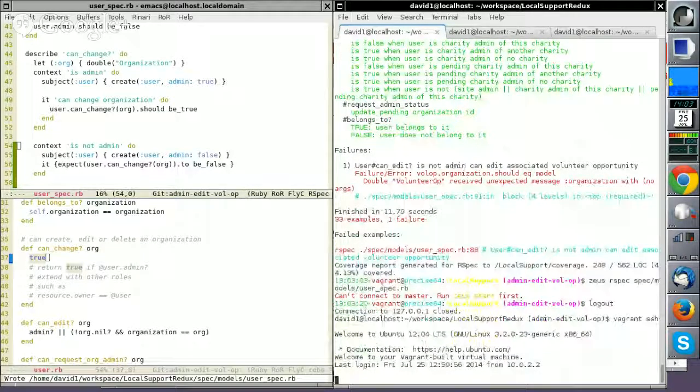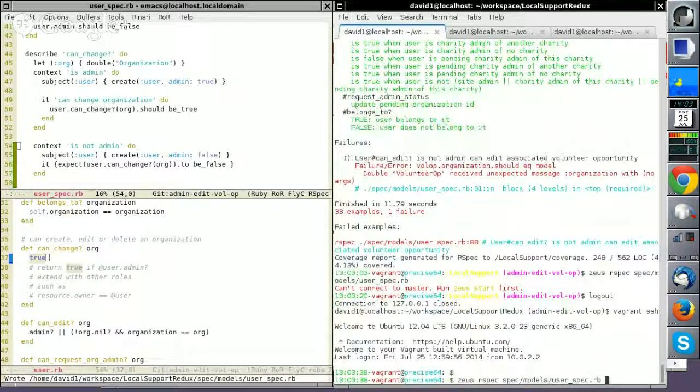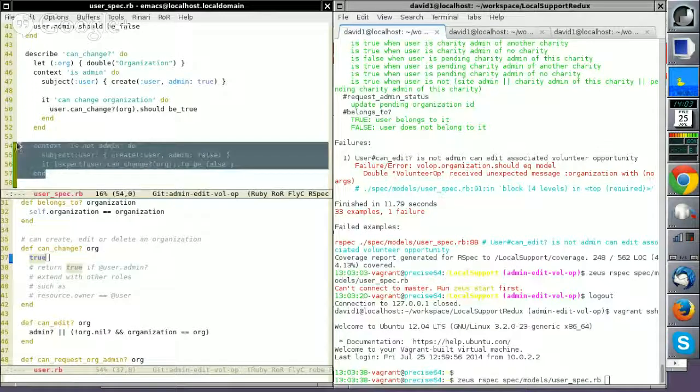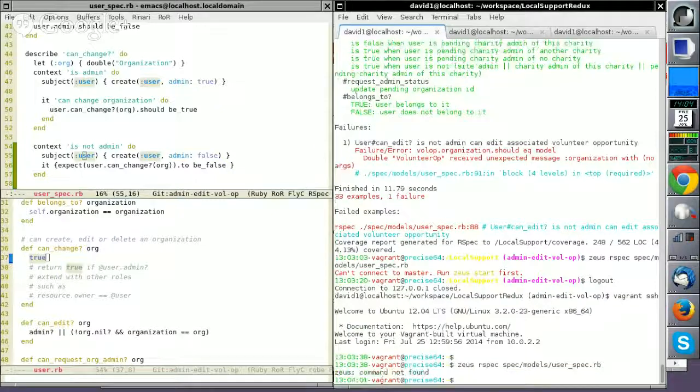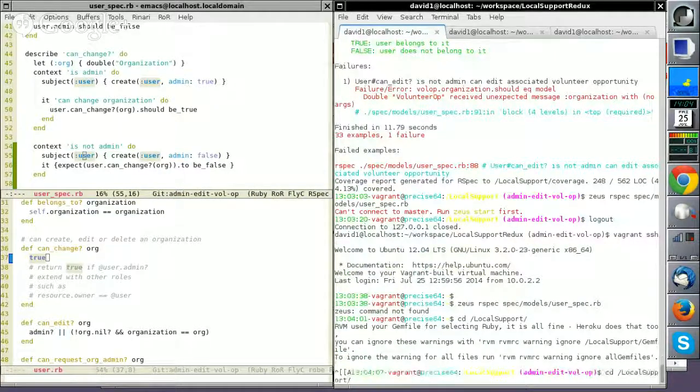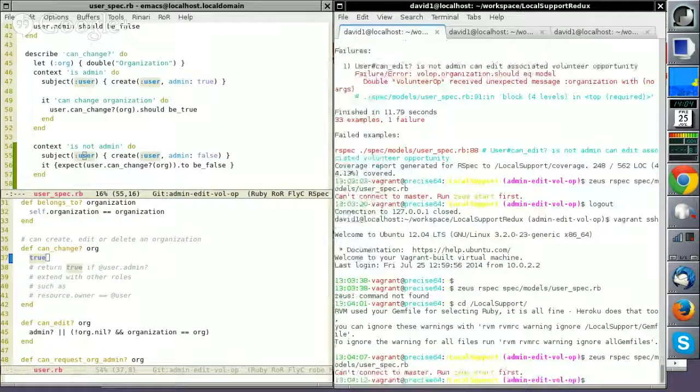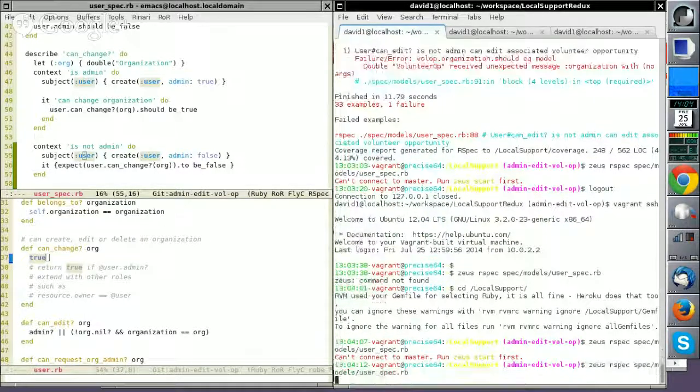You have cut the sound, David? Yes, I've killed the sound. Yeah, and I was going to say that it passed for the reason I expected it to pass, because it was missing this thing. So hopefully we can get it to fail. Yes. Well, I'm sure we will. That's normal because there is nothing in the user at the moment. Yeah.